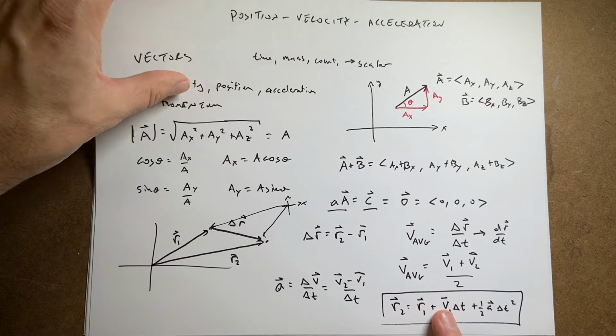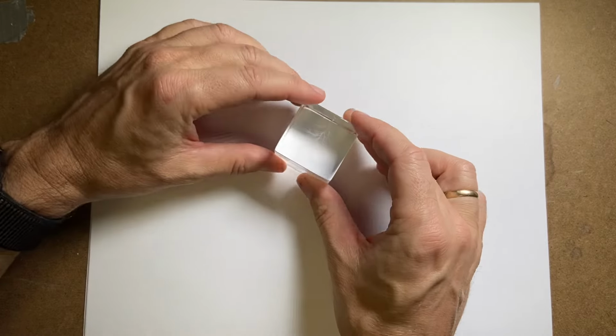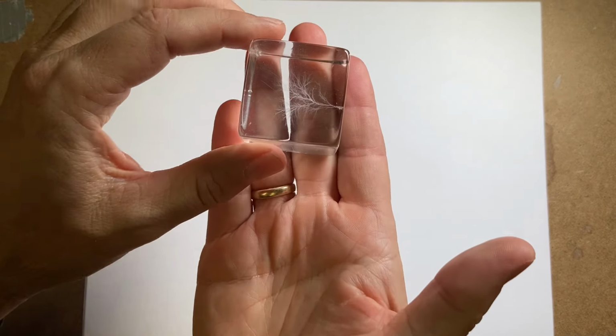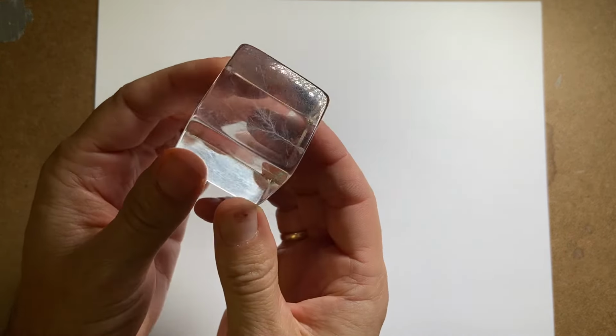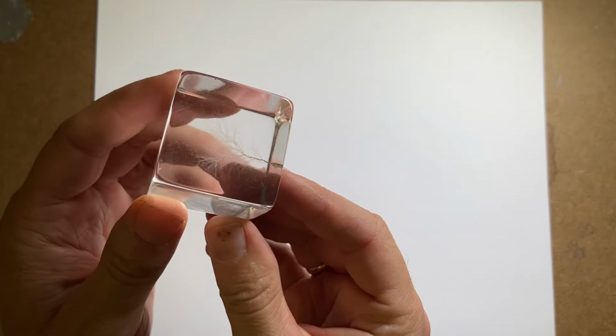How am I doing on time? Okay, I think it's time for our first break. I'm going to save the best, maybe the thing that you might think the coolest, for the last. Let's see if you can see this. Yeah, you can see that. See that? You like that?